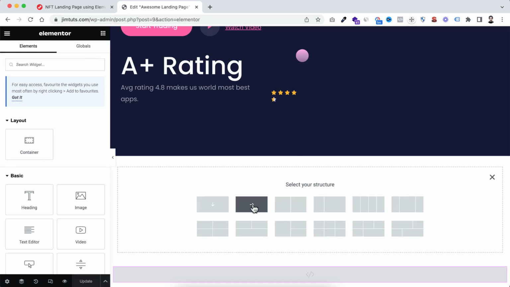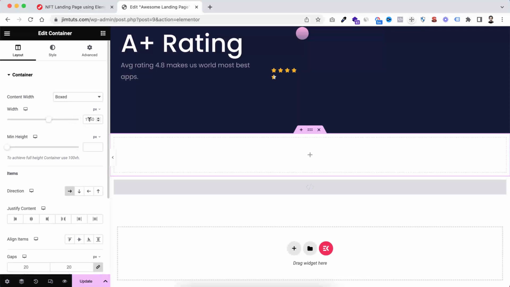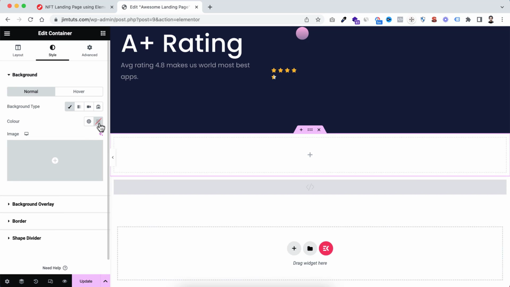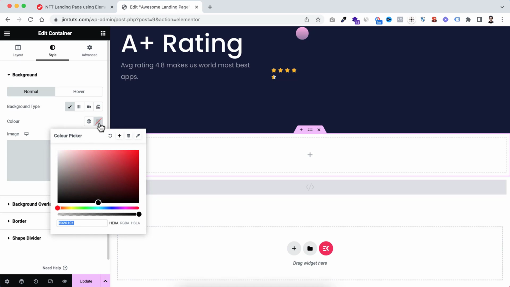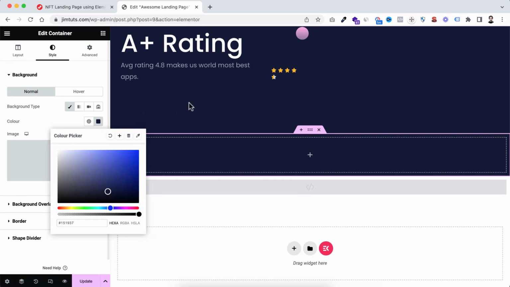So let's select it, and similar to this banner area, I just wanna make its width 1320 pixels, and here I'm just giving it a background color. So from under the style tab, let's give it a dark blue background color, which is hash 151937, and we will be using this color again and again.